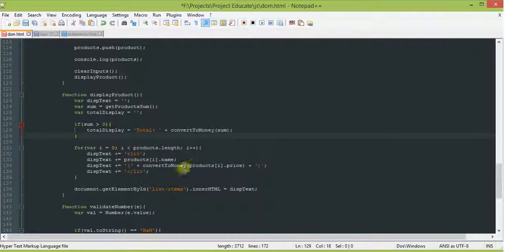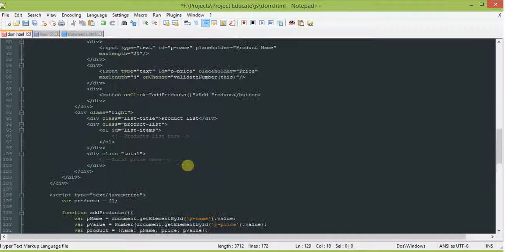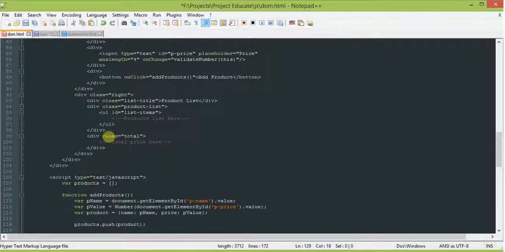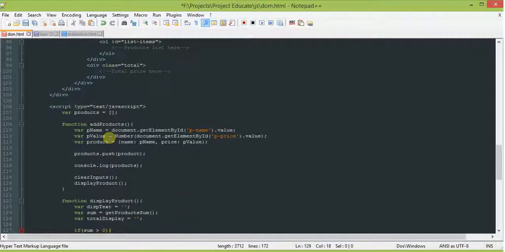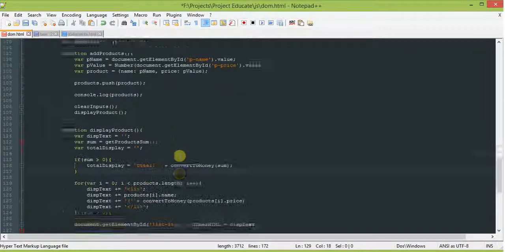So how do we display it? We come here and look at where it's supposed to go. It's going here, and this is a class. Getting a class is different from getting an ID, because this is a class right here. So we're going to use the function called getElementsByClassName.